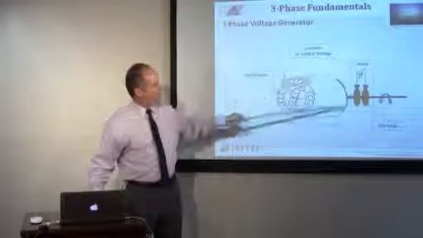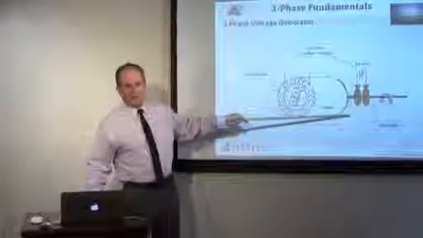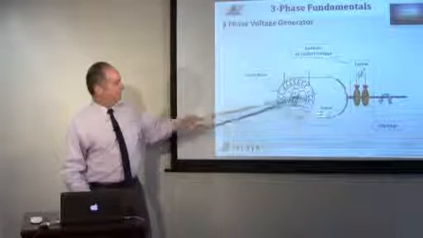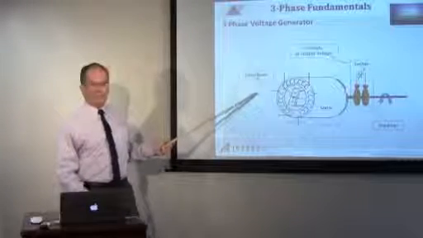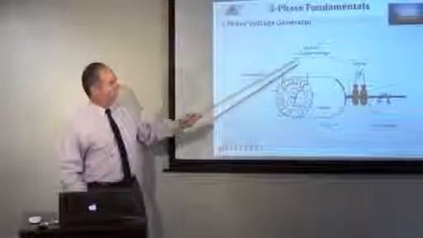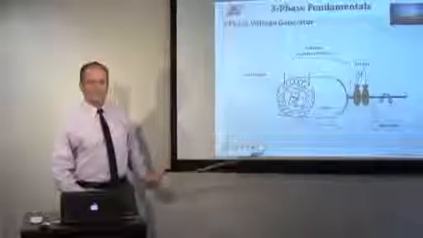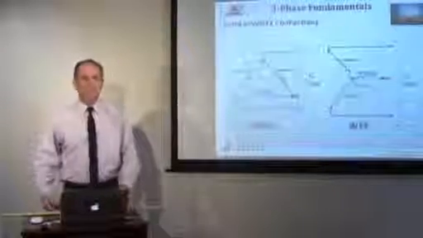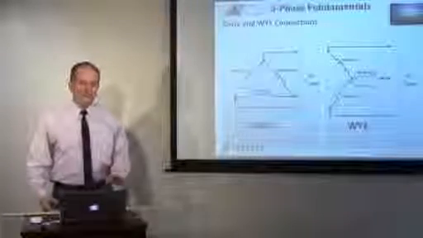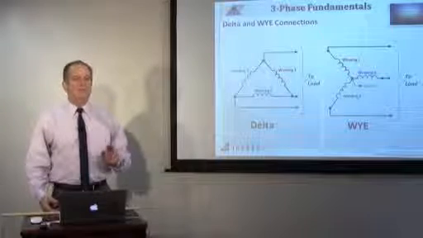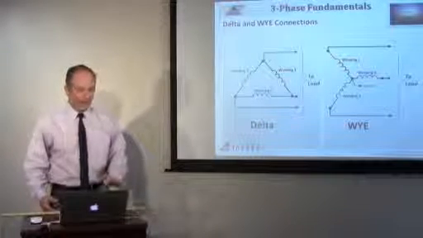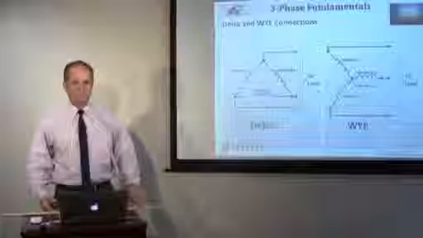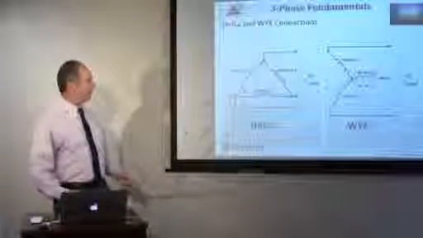Now this area here is referred to as the exciter, the stator, the rotor, which is sometimes called the field. Okay? So these are the basic parts of a 3-phase power system voltage generator. Now, there are 2 ways to hook up the 3 coils, 6 wires, symmetrically: the Y and the delta.